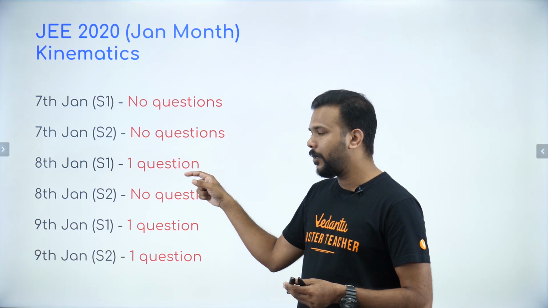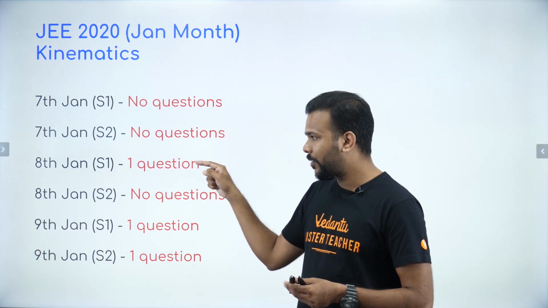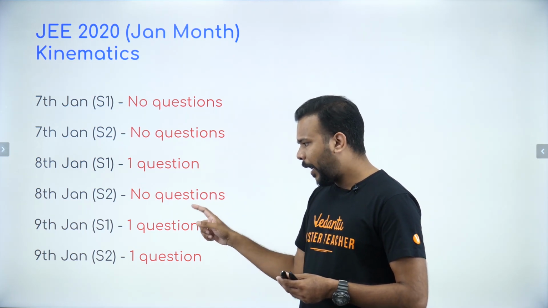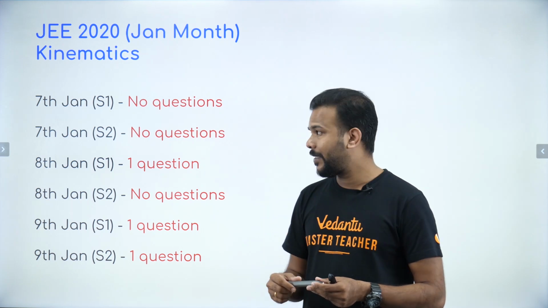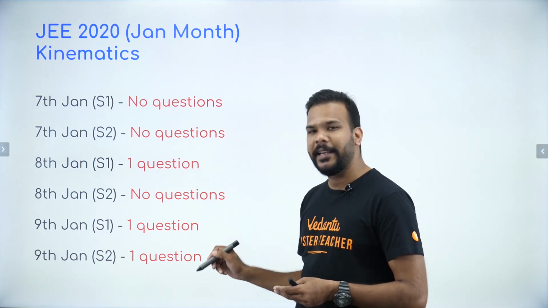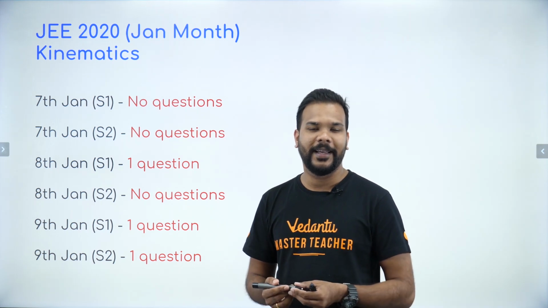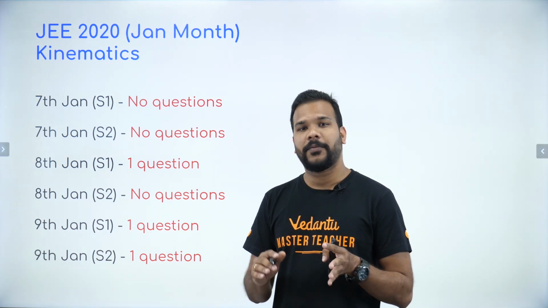One question appeared on the 8th of January, shift 1, and one each appeared on the 9th of January, shift 1 as well as shift 2. So I will say that yes, these students were lucky in a way, because whenever a kinematics question comes, I'm sure that all of you will be able to crack that question. Yes or no? So don't worry if your examination includes a question from this chapter.